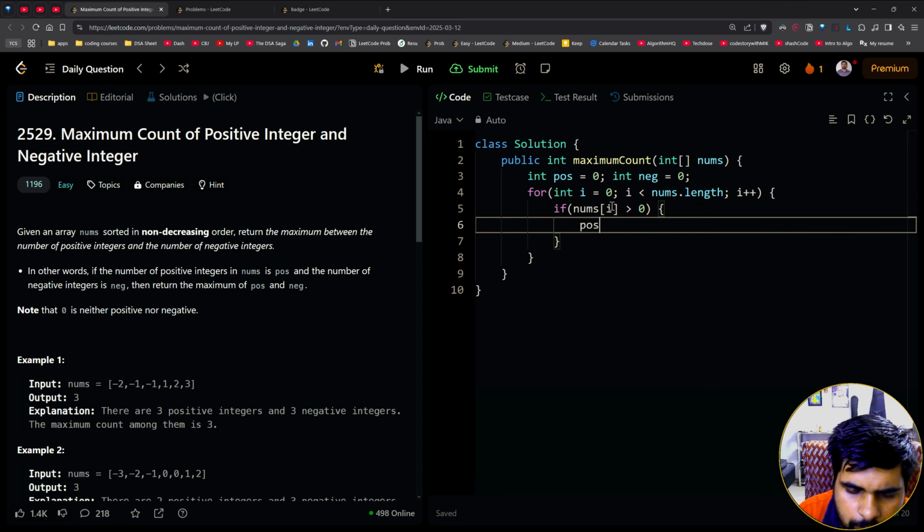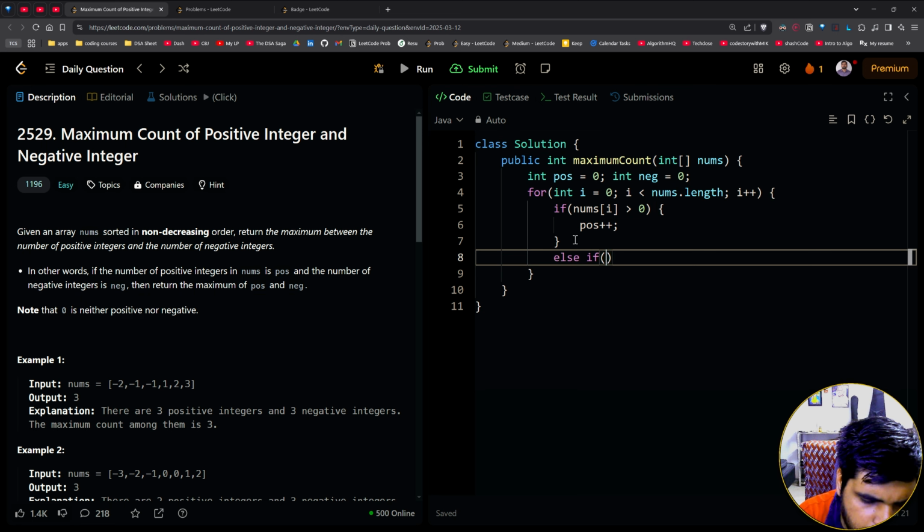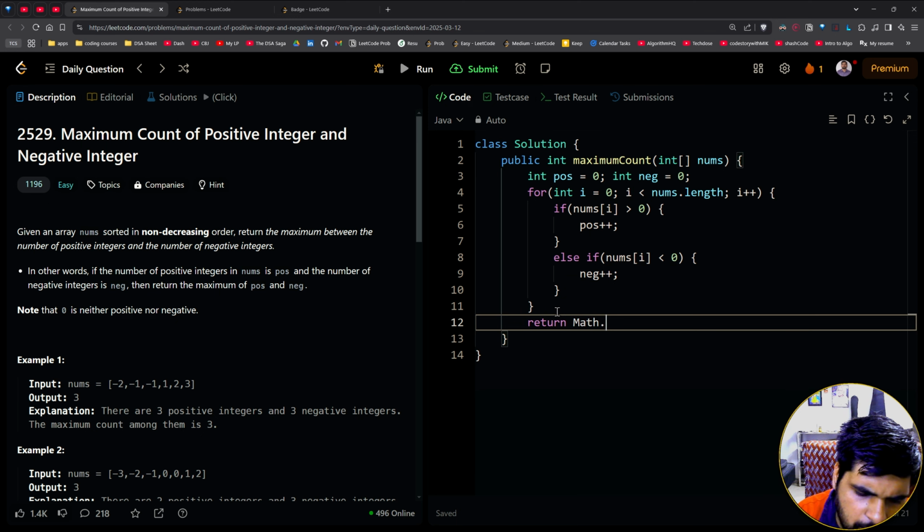And if nums of i is less than 0, then we'll increment our negative, and then we'll return their larger number, the maximum of the two. Let's try to run it. Okay, we can now submit it.